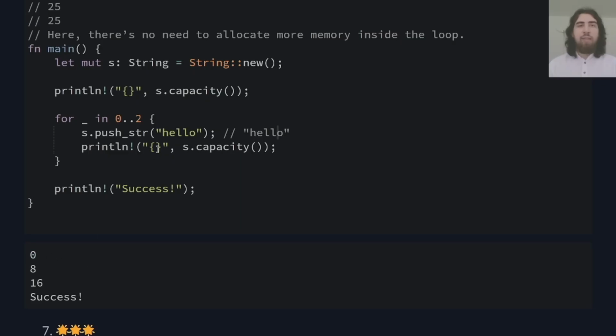So when the length exceeds the capacity, then Rust has to reallocate the data, meaning it has to find a new spot in heap memory that is big enough to hold the data, and then will return a pointer to the new location. So in this case, because we have modified the string, the length 5 exceeds the capacity 0. So it has to reallocate, because remember, in heap memory, the data is allocated as a contiguous block of bytes.